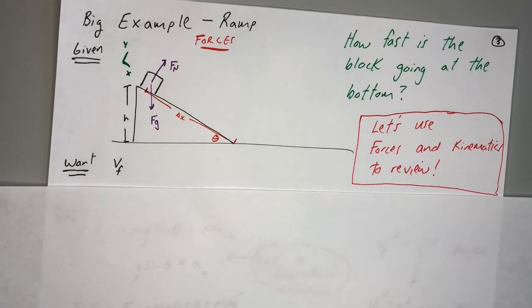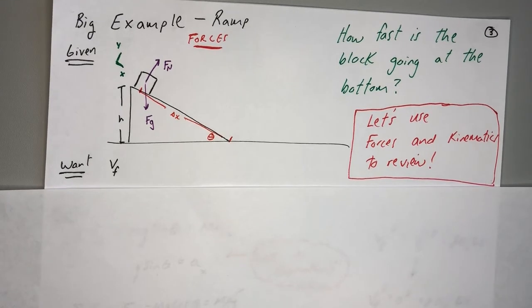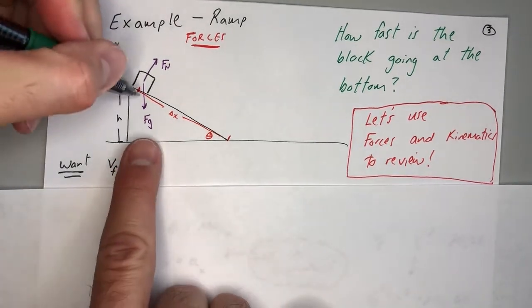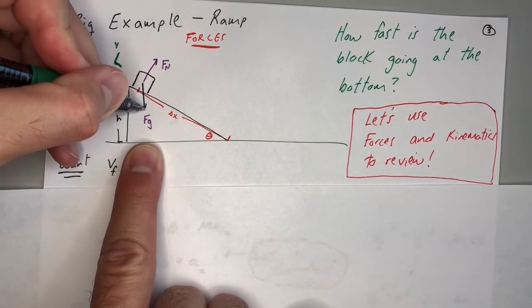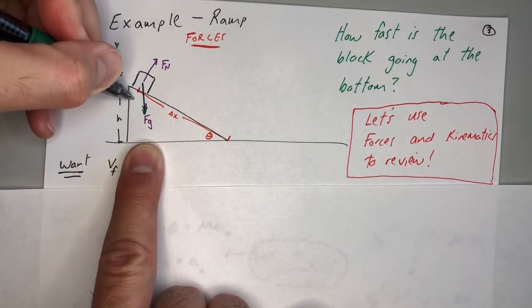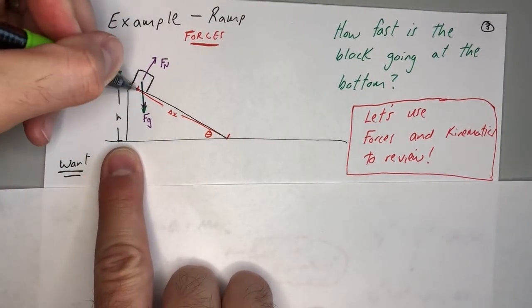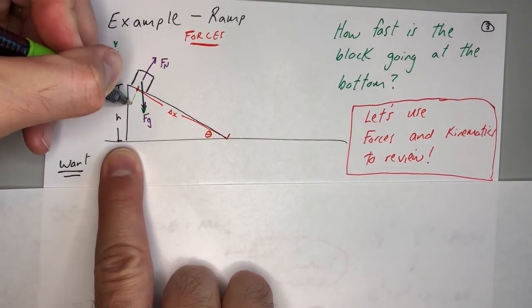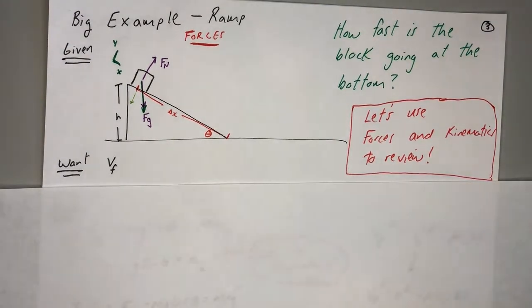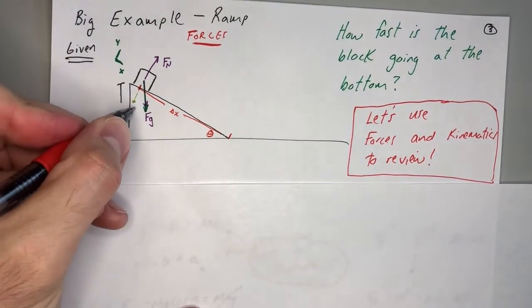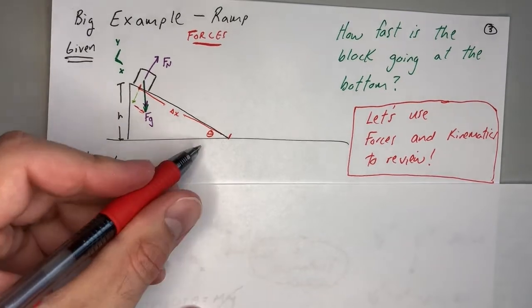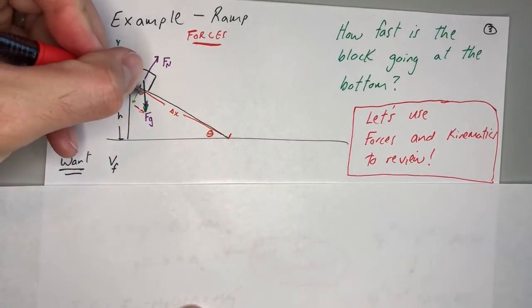Hit pause in the video, see if you can still sum your forces in the x direction. I'm going to give you a hint. You have to break the force gravity hypotenuse into the y part and the x part. So hit pause, see if you can do that. All right, we're back, and I'm going to do this very quickly. When you break this up, force gravity has an adjacent component right here, and it has this opposite component right here. And remember, that theta right there is the same as this theta right here.